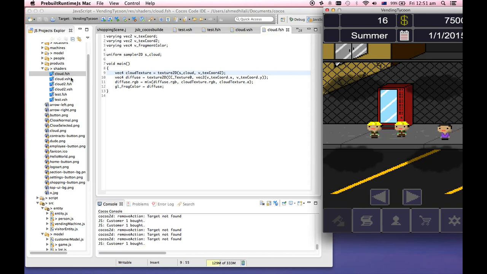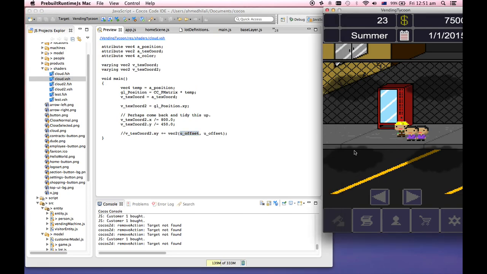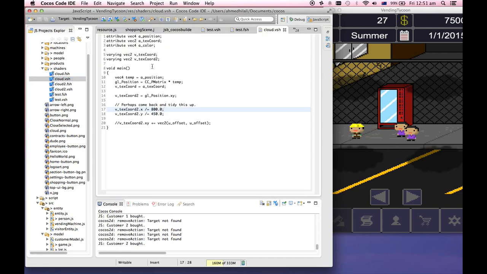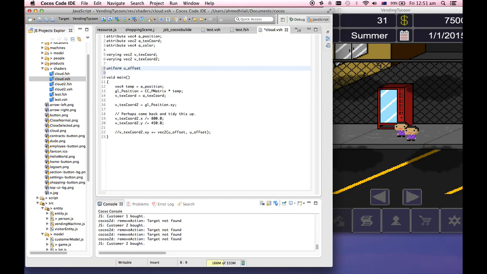Alright, almost done. Now the very final part is we want the clouds to scroll. We want them to move. So what I'm going to do is introduce this uniform variable.